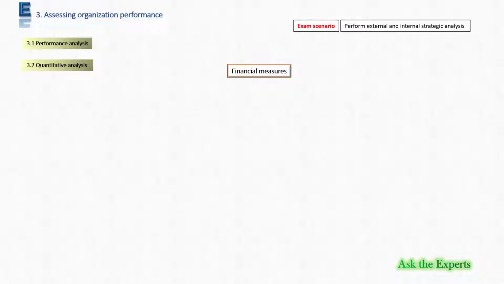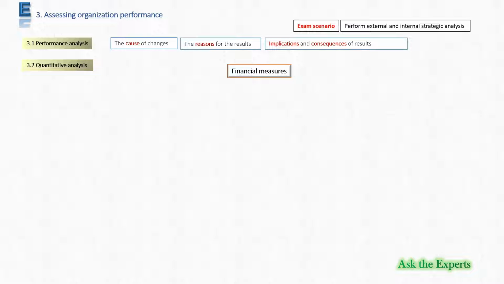Here are some common financial measures. You will not need to illustrate the formula or the calculation. Please try to focus on the cause of any changes, the reasons for the results, and finally the implications and consequences. In other words, what this might tell us about the organization's position.